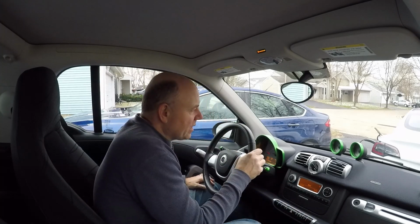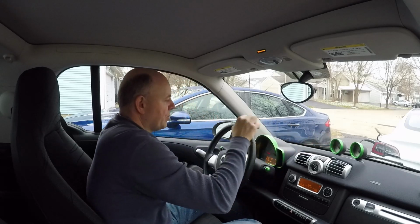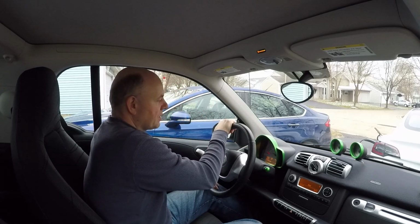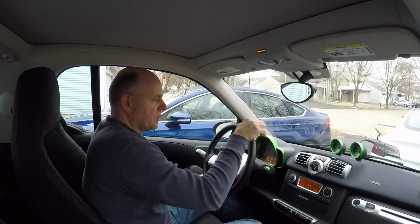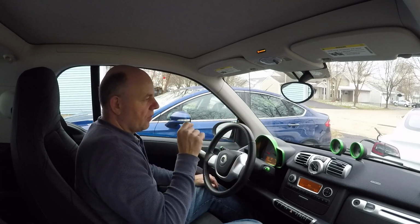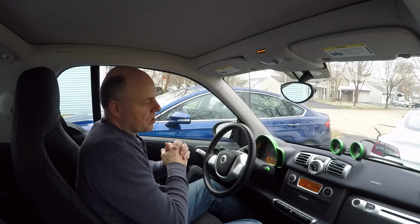So getting back into the car here, the state of charge now shows 75%. It's 9:17 a.m. It was 9:15 a.m. when I got into the car and turned the heat off. So in 1 hour of cranking the heat full blast, you lose 25. It takes 25% of the charge.